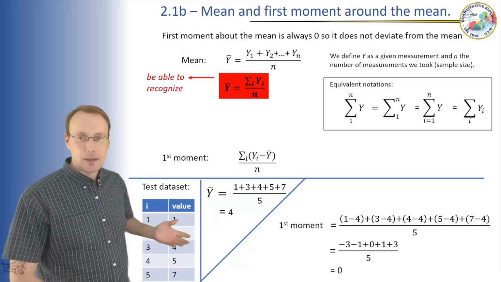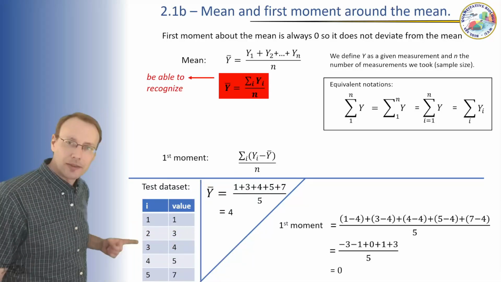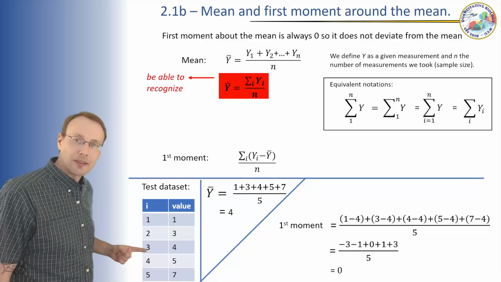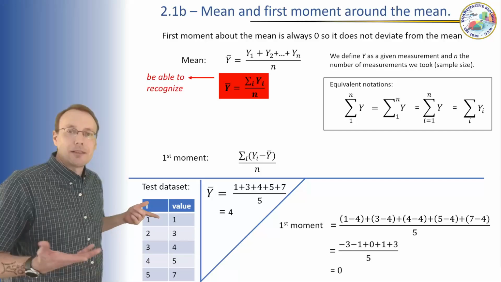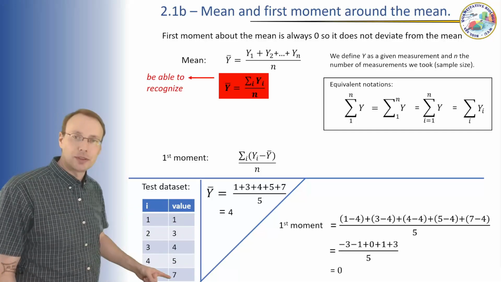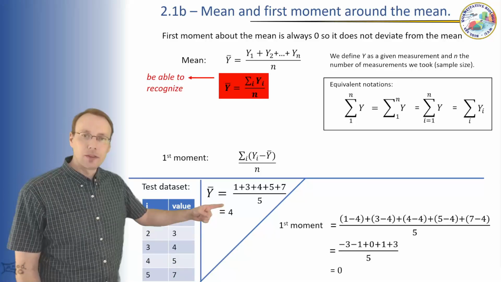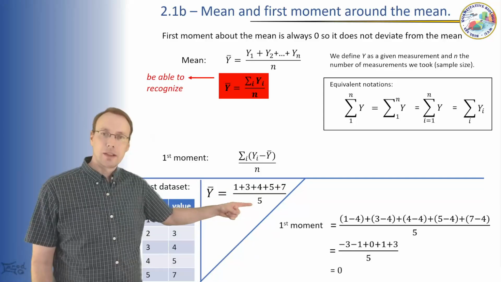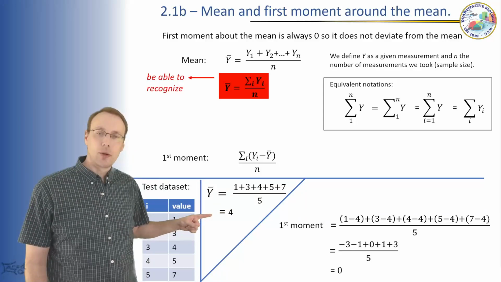I have a little example here. So a data set, you have 5 numbers. So you have 5 different numbers. So n goes up to 5. Okay. These are the values. Okay. So if you calculate the mean here, it's going to be the sum of all these numbers divided by 5. So you have a mean of 4.